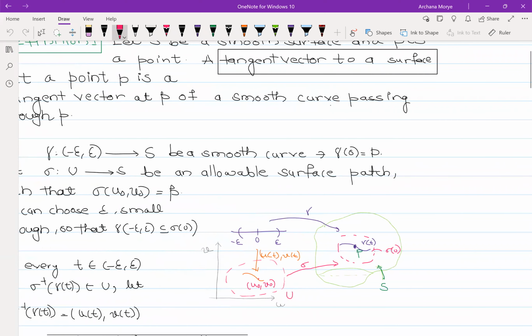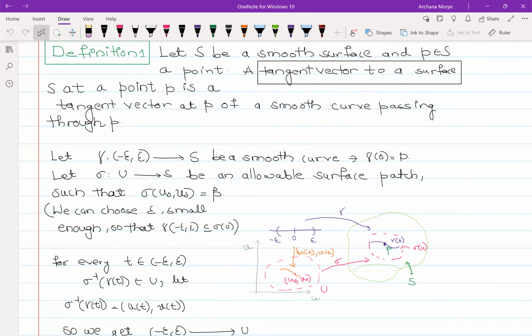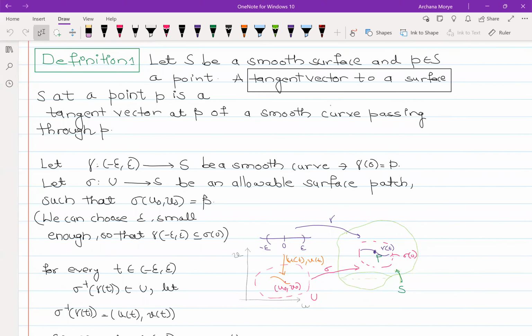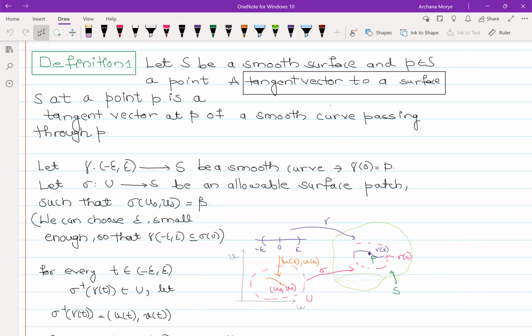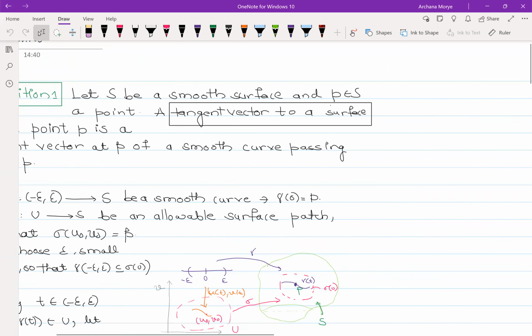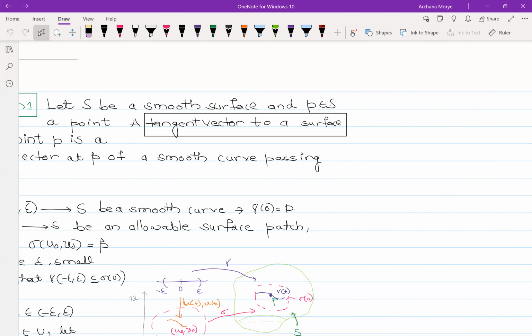You defined so far tangents for curves. Yes, right. So now what we have to define is tangents for the surfaces. But tangents for surfaces just come from tangents for the curves only. When you take a curve, tangent vectors are just a multiple of one single tangent vector. But here, we will have many tangent vectors. So we have to define this notion.